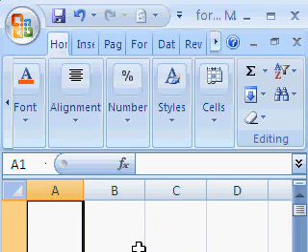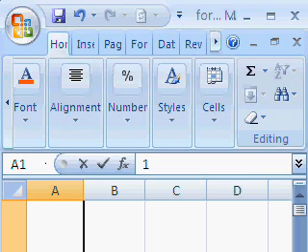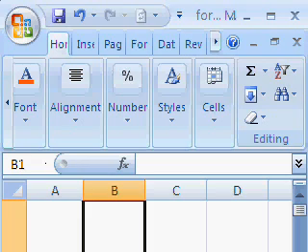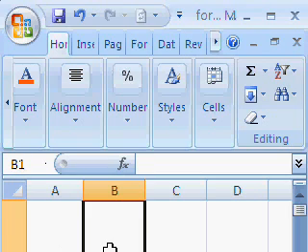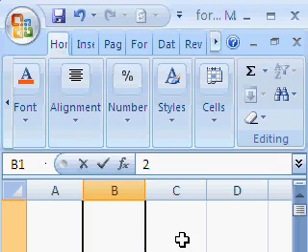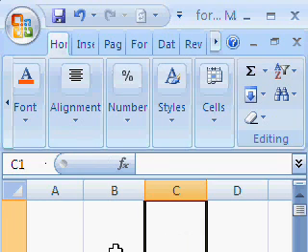Alright, and as I said earlier, when you select the cells or cell, it gets these borders and it becomes active. So if you type something from the keyboard, let's say you type the number 1, it goes into the cell A1 here, as you see. If you now click on B and you enter 2, it will go to the cell B.